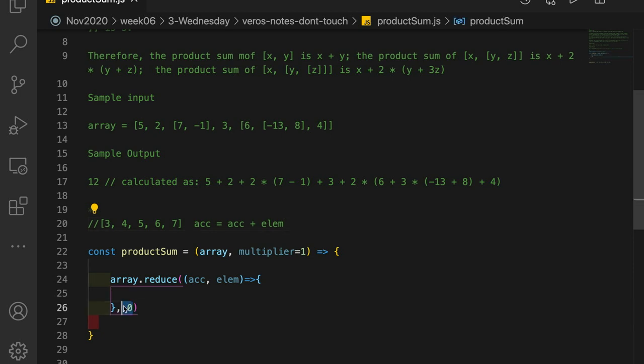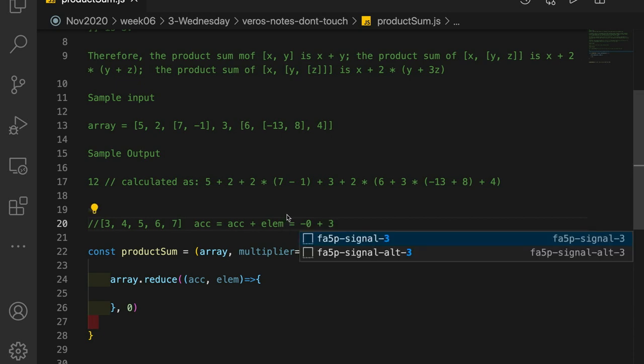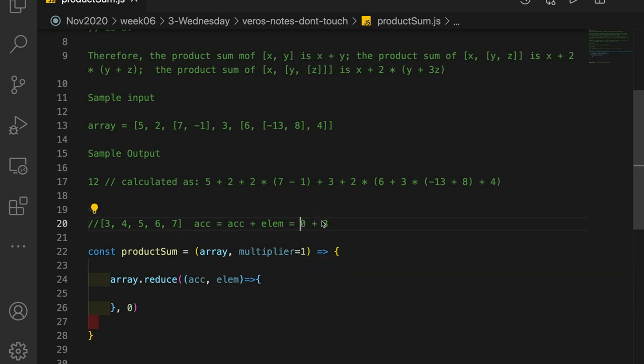So if our accumulator starts at 0, then the very first time through our loop, we're going to have 0 plus 3, right? Which is going to give us 3. And then the next time through, we're going to take the past value of our accumulator, which was 3, and we're going to add that to the current value of our element as we're looping through this array.